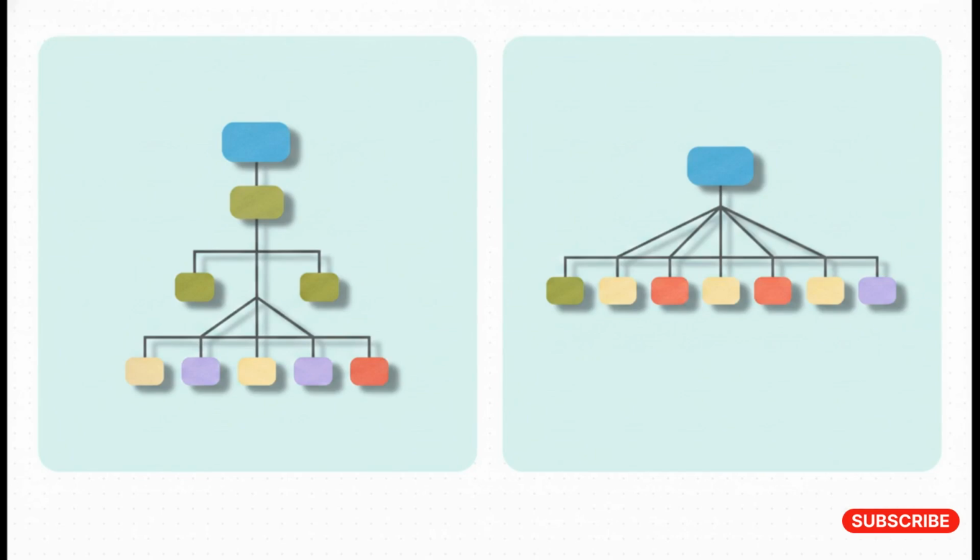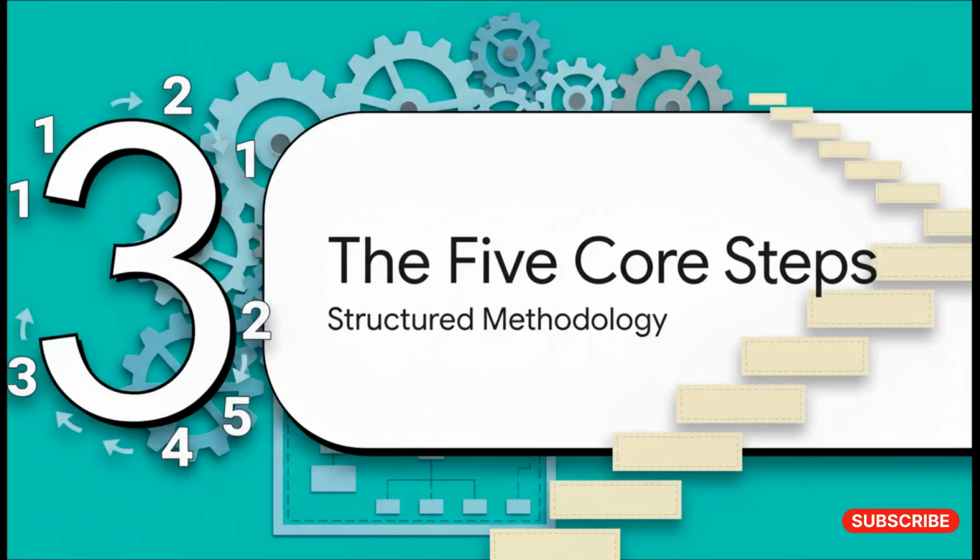Well, in HTA, there are 2 primary ways you can unpack a task, which is a process called decomposition. You can go incredibly deep into one single step, mapping out all of its subtasks and elements before ever moving to step 2. That's called depth first. Or you can map out all the top-level steps first just to get the entire wide view, which is breadth first. The cool thing is, the system allows you to alternate between the 2 depending on exactly what it is you're analyzing. Which brings us to section 3, the 5 core steps.